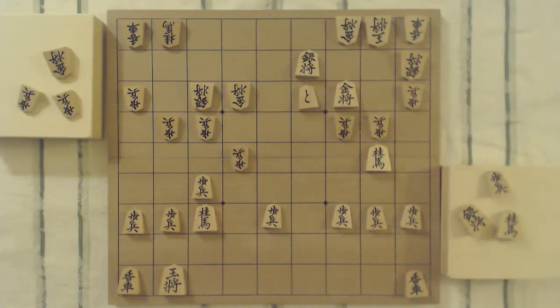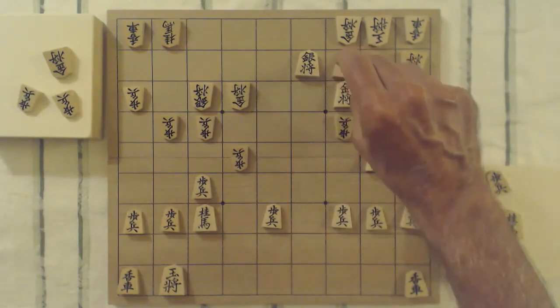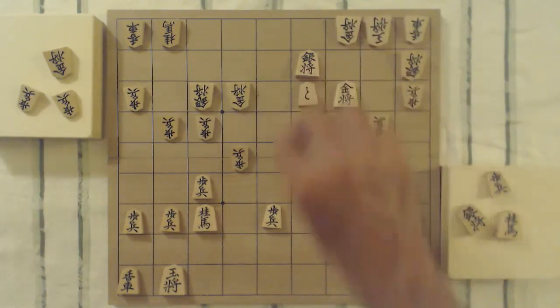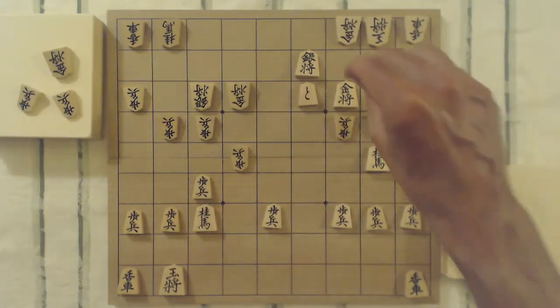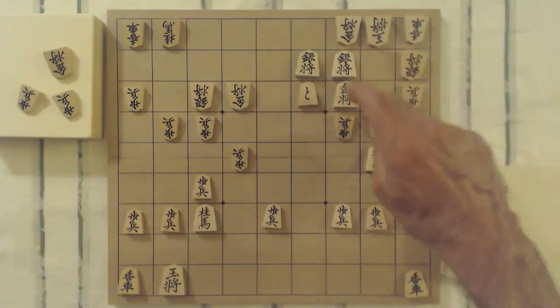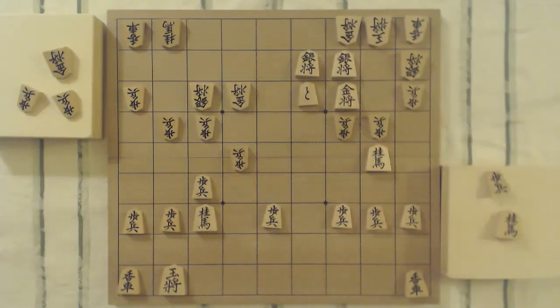And then, how was I going to win from here? Let's see. This gold could come in, protected by that gold. Oh, you know, that's not going to work. Let's see. Ah, I could drop a silver here. That's what I could do. The silver checks the king. The king can't come forward because the gold covers that square. Even though the silver doesn't cover it, the gold here covers that square.